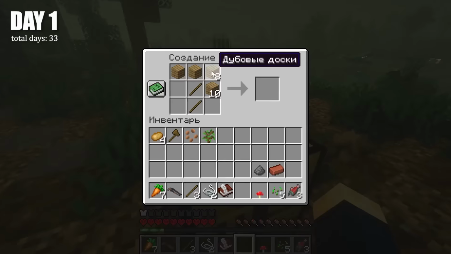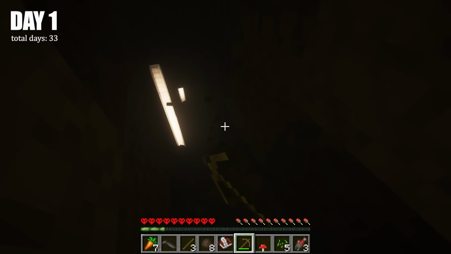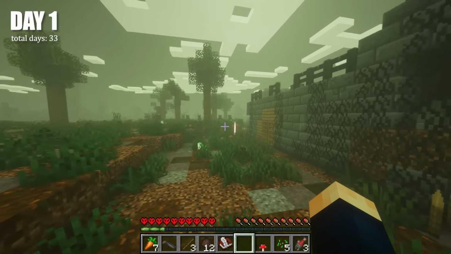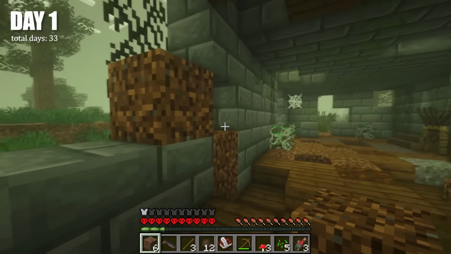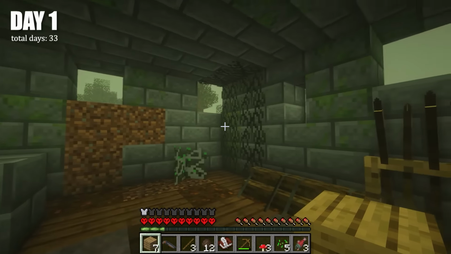Having made the first workbench and a wooden pick, I tried to dig through and get cobblestone. But here, I ran into the first problem. There was simply no stone below. I dug quite deep, but there's still no stone here. This immediately called into question many of the mechanics of this survival. I had to look for another way to get stone. First of all, guys, let's close all the holes that are here, because the monsters are just everywhere in this swamp. And now I think I feel quite safe here.